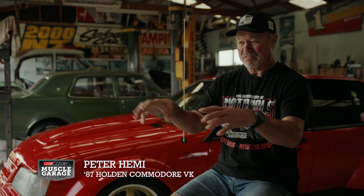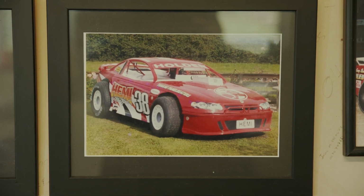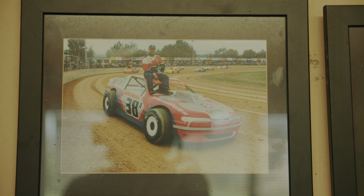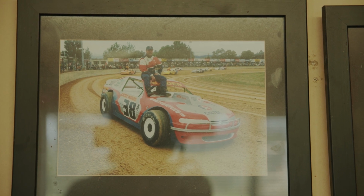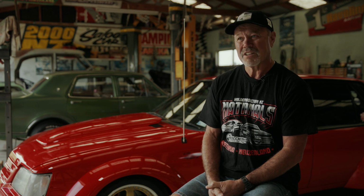It had an engine and 4 wheels, and I said, what the heck is that? He said, it's a modified. And I said, what do you do with that? And he said, I race it on a dirt track. So I did a wheel alignment. Off he went, thought nothing more of it. And then he brought it back to do it again. He had a crash. Okay. He said, come down and have a look.